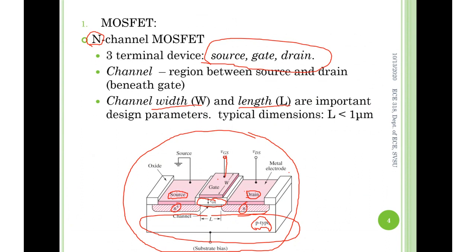Same thing, be very careful in the later calculation and analysis. Remember, we never talk about the voltage between the gate and drain. A lot of students make such mistakes, actually. I don't know if it's because of this diagram or what, but remember, in later DC analysis and AC analysis, we never discuss the voltage between the gate and drain. We can't know it. There are no characteristics, behavior, or principle talking about this particular voltage. No, not at all. Remember this.